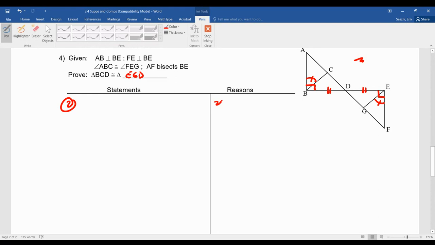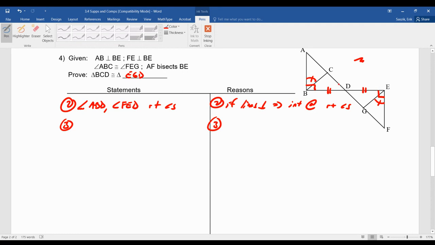Again, I'm going to start with step 2 just to save time. But I got to catch up to my tick marks. I put a lot of stuff on there. And first thing I'm going to state is that I have right angles. Very easy to forget some of this. This should say angle ABD, comma, angle FED are right angles. And this again is if lines perpendicular then intersect at right angles. Okay.